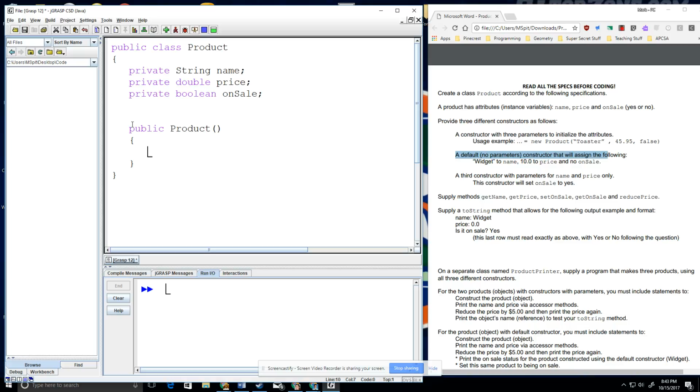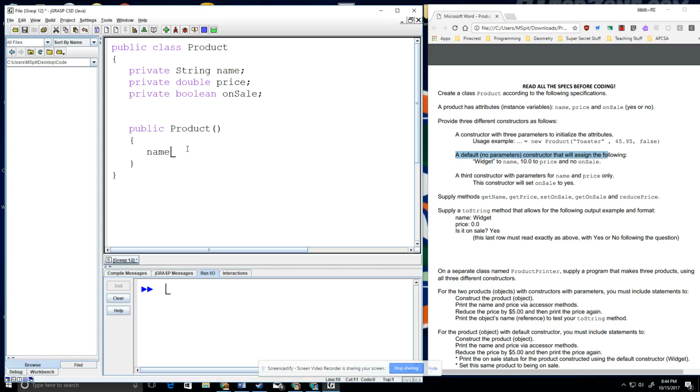I'm going to tab over, and basically it tells me what to set these values to. A constructor is going to run regardless. That's why I don't have to initialize these values to anything. I don't have to say name equals an empty string and price equals 0.0, because a constructor is going to run and do the initializing for me, based on the constructor, 2 different things.